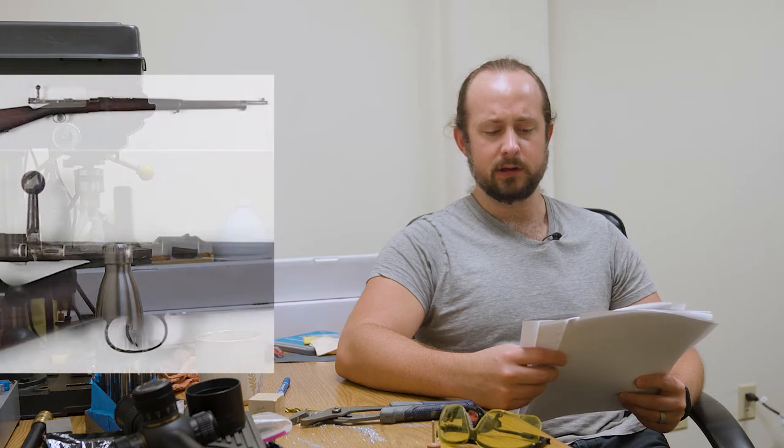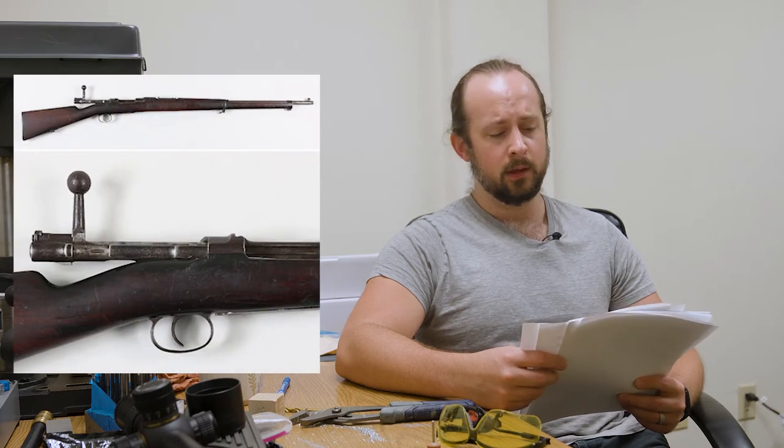Originally named the United States rifle, caliber .30-06, model 1903, it's now colloquially and officially named the Springfield M1903, or 1903 for short. Way back in 1898, the United States stepped into a conflict with Spain via the Cuban War of Independence. At the time, the Spanish troops were using the M1893 Mauser to great effect. The U.S. troops' Springfield Model 1892-99 Crag Jorgensen bolt-action rifles were not as effective.